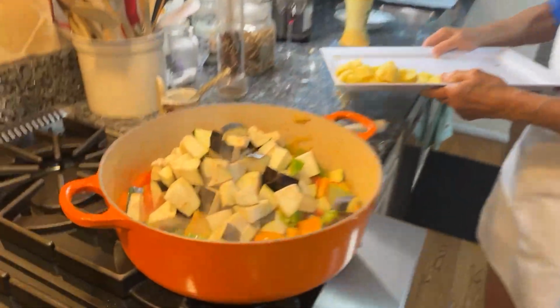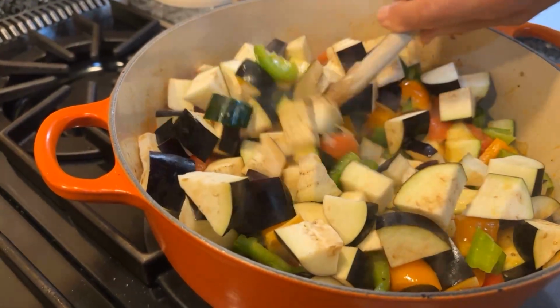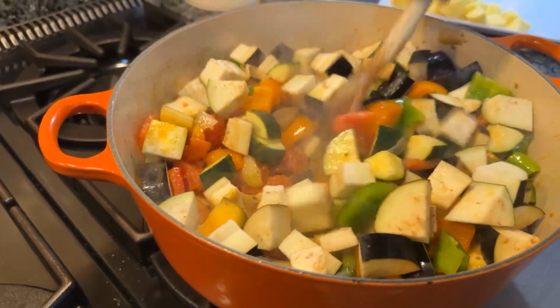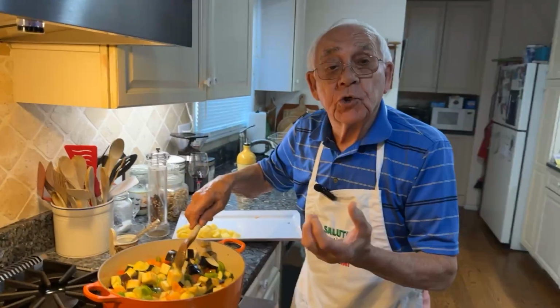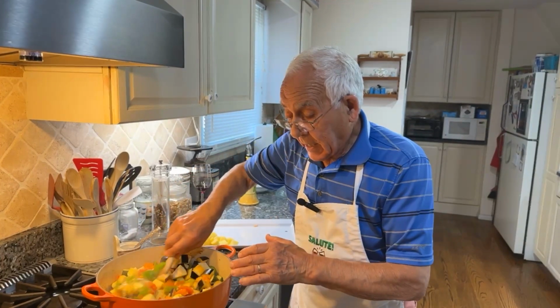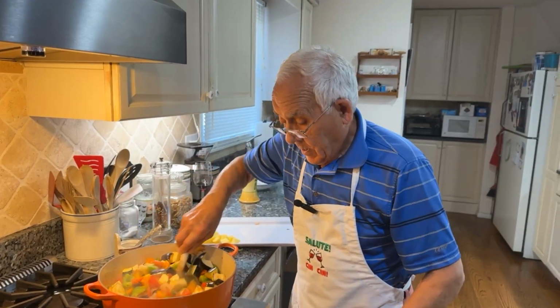Okay, now the last we got to put is the potato. But now, the more it cooks, the more juice comes, okay? The eggplant makes a lot of juice too, like you got a lot from the zucchini.